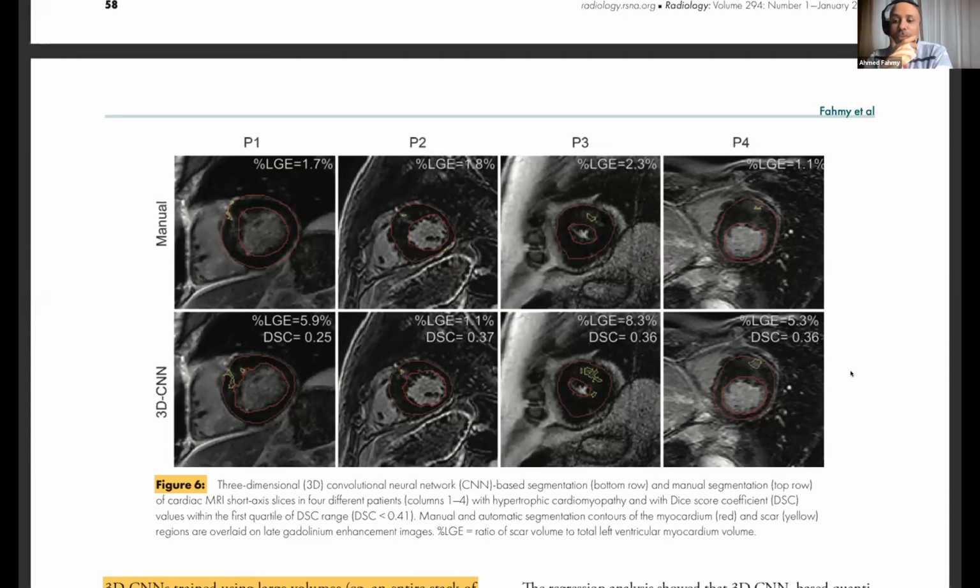Thank you for this comment and question. Actually, this is a very important question, and there is a trade-off between building a separate CNN model for each type of scar or case and building a global one for all cases. The global one has the advantage of a larger data set, so you can have better performance and robustness for segmenting the scar, and also be more confident in the results, because you'd have a larger data set for testing. Doing it for specific types of scars would give you the highest accuracy, because you limit the diversity of the scar patterns to be specific to this disease.